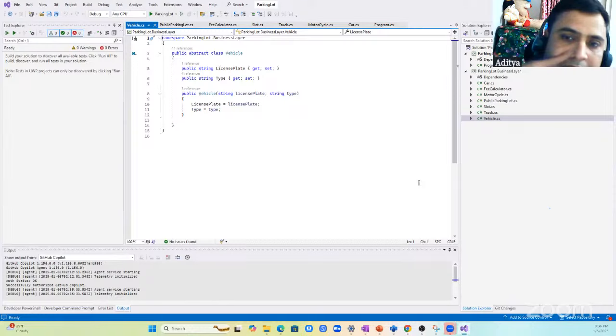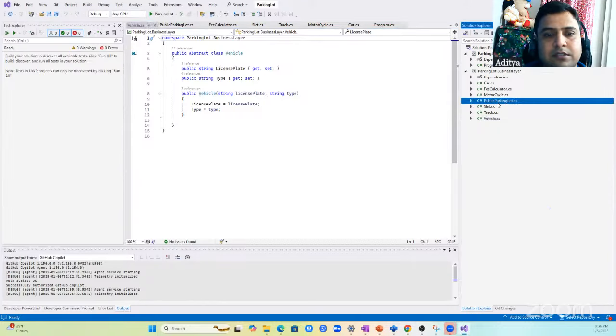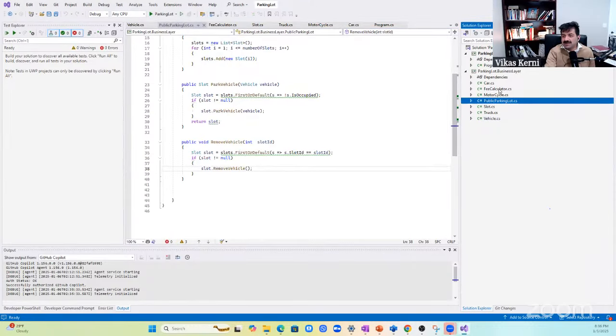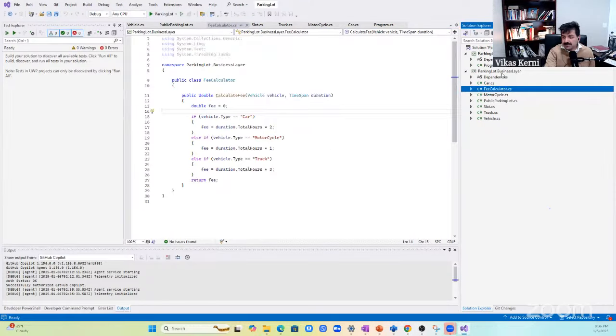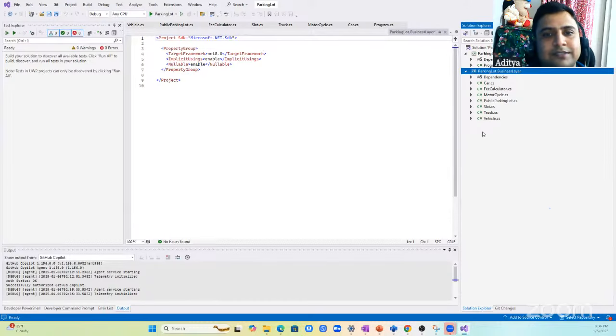I consider parking lot could be one module, fee calculator could be a different module. In fact, we put them in the business layer. Basically, anybody can use this business layer, which is a reusable and modular example. And they can be broken into more granular ones. Car vehicles could go into one.